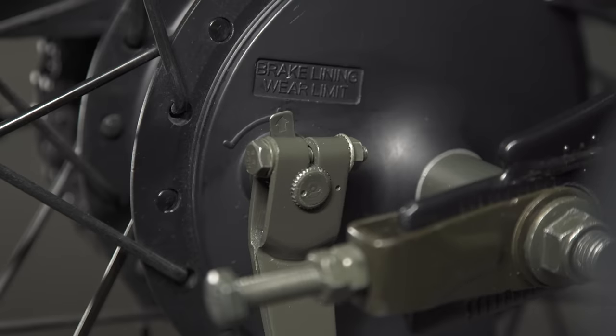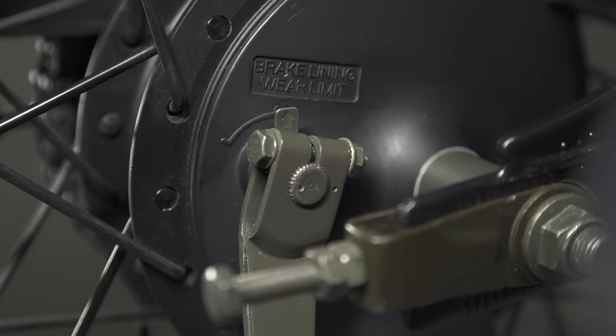Now, if your motorcycle employs a drum brake, check for a shoe life indicator where you can easily see how much life is left in the shoe. If your bike has this, it's a lot easier to check the shoe life using this method than having to pull the whole wheel apart.